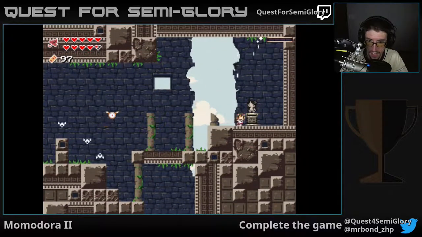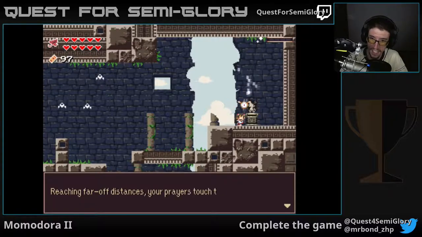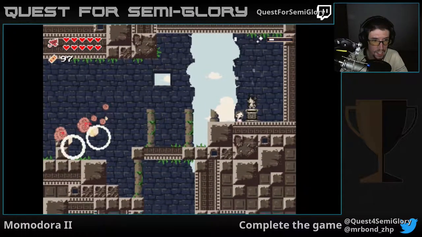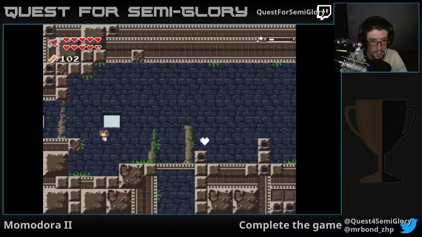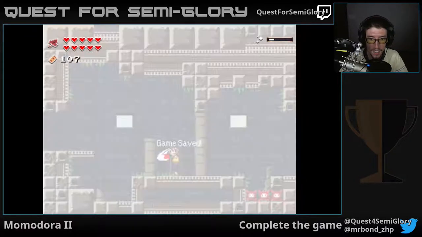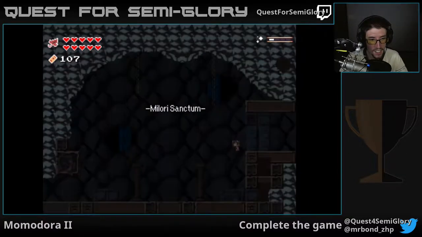Alright, here's one of the things. Can I do this quick before I get hit by this eyeball bat thing? Oh, it doesn't bother me. It doesn't bother me when I'm praying. So that's good. And I can't get up there yet because I don't got the double jumps. I think this leads to the first mini boss fight, right?